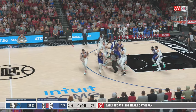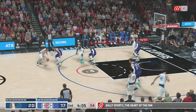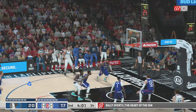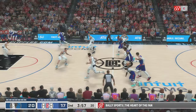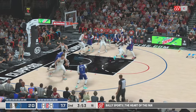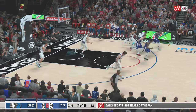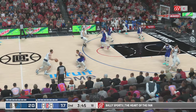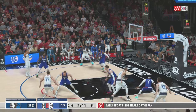Supports the Mavericks now. Passes it to Doncic. Three on the clock. From deep three-point range, it's hauled in by George. He missed that one, but I've seen him drill shots from that distance in warm-up. Oh, no, I know he can make it, but that's warm-up, so maybe just a step too far. That's a surprise. I mean, really out of character for him to miss when the defense is not right up on it. Doncic kicks to Brunson.